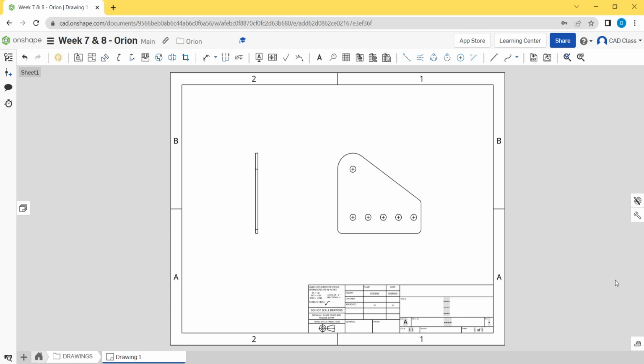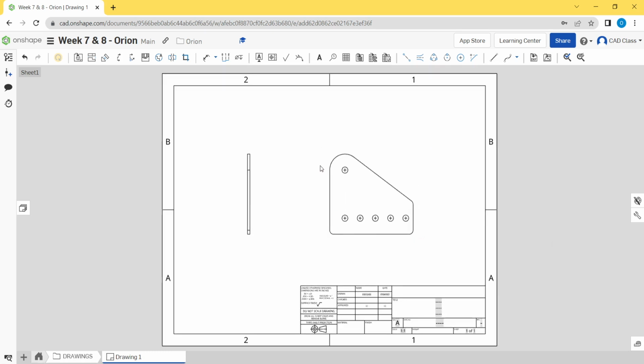So creating dimensions in a drawing like this works exactly like it does in a sketch. However, the only difference being you can't type a number into the dimension once you create it like you can in a sketch. You'll just place the dimension and the number will display whatever the number is that corresponds to that piece of geometry on the part.